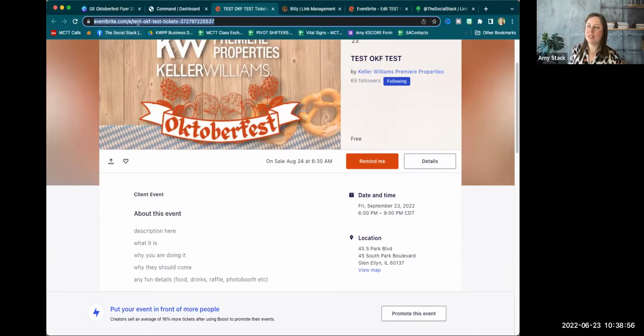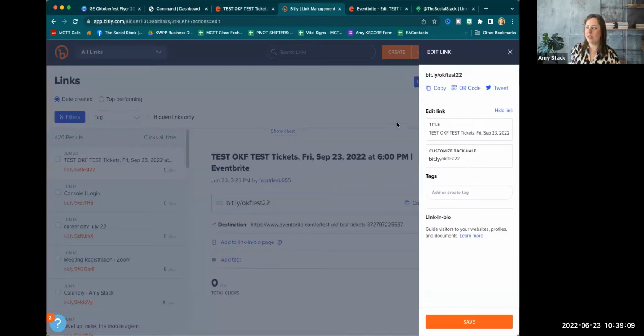And the reason I built this out is because this link is going to be important for you. I do like to make short links. So what I did is I took this Eventbrite link and I just dropped it into Bitly, and Bitly made a short link for me. And I do have videos on how to do this, little snippets of it. So I'm just going to copy that short link.